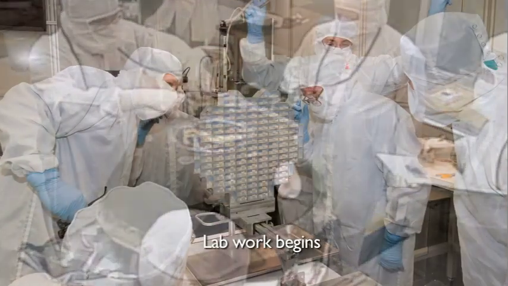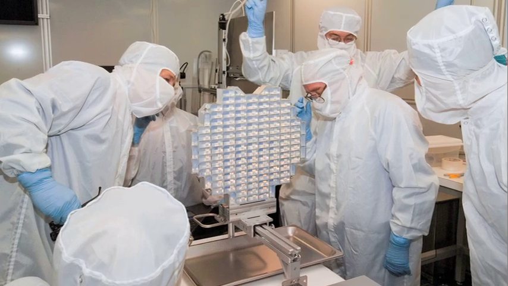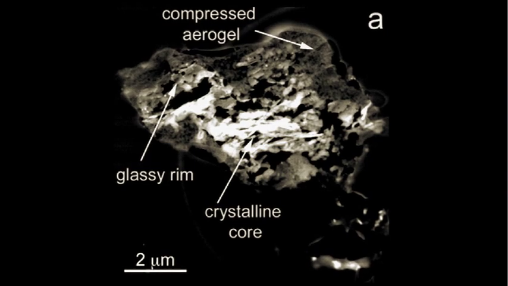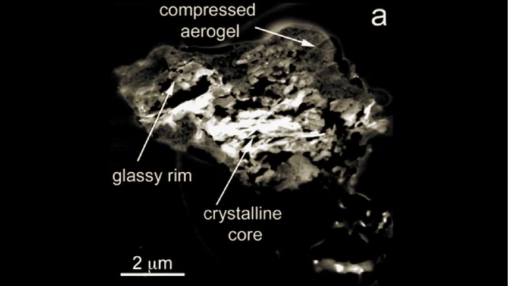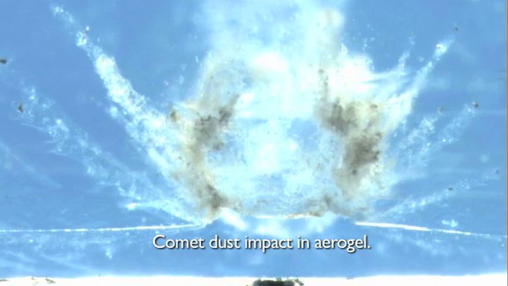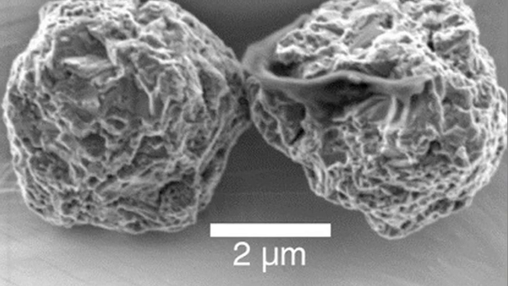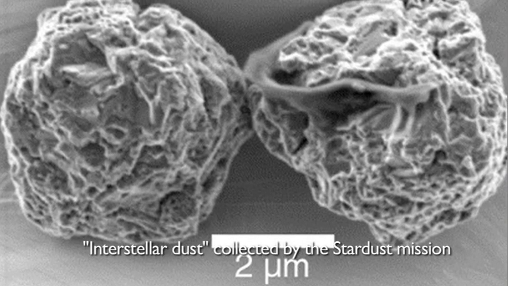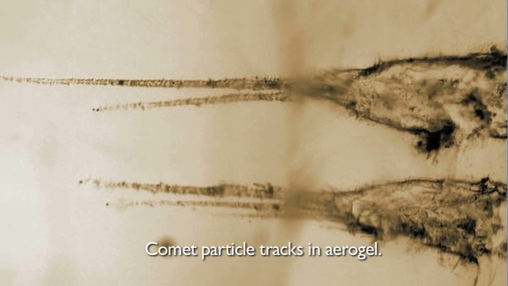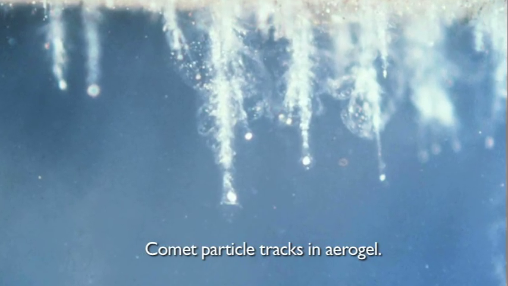The first surprise was the size of the dust grains. Much larger, stronger, with far more complex structure and chemistry than theory allowed. The gel did capture trivial amounts of the expected microscopic dust, invisible to the naked eye and leaving shallow, bowl-shaped pits in the aerogel. But more common, by far, were much deeper tracks, more in the shape of carrots than shallow pits. The particles themselves were clearly visible to the naked eye.